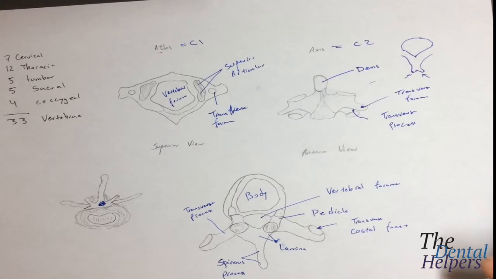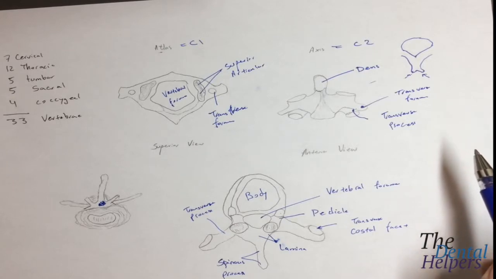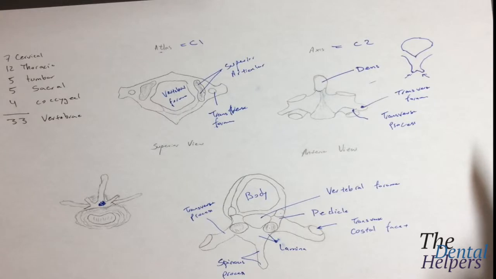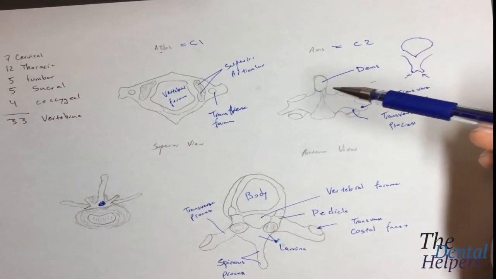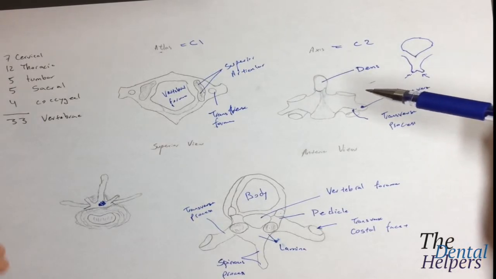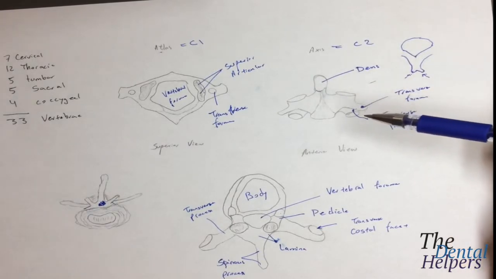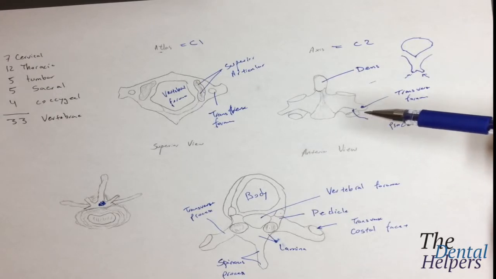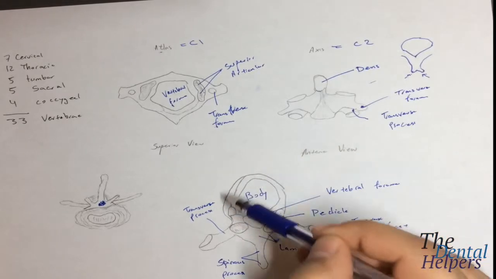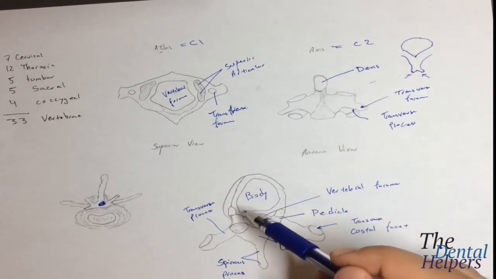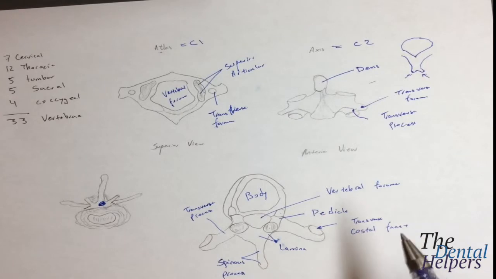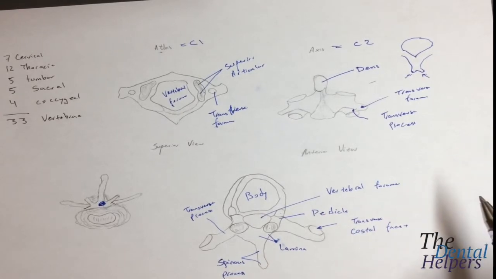Now if we look at the lumbar, it's going to have the larger bodies. So a trend, as I said, is that as we're going from the cervical down, we're going to see the body increase. A way you can know that you've gone from the thoracic to the lumbar is the lumbar body looks more like a kidney shape, while the thoracic is going to be oval like this. So if you see it on a practical and you see a kidney shape, automatically know that you're in the lumbar region.